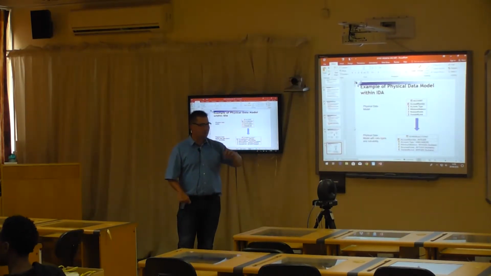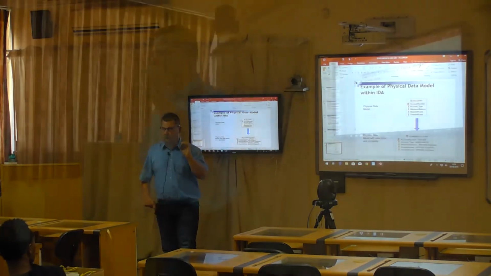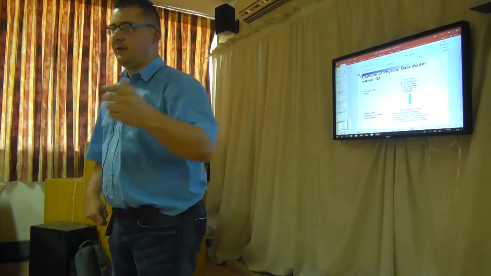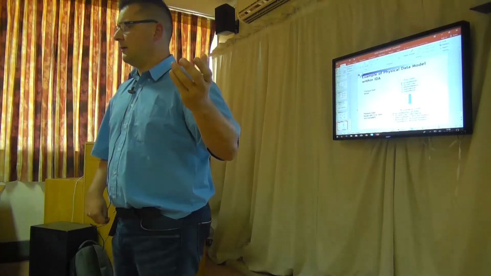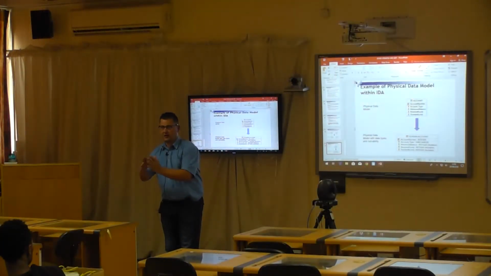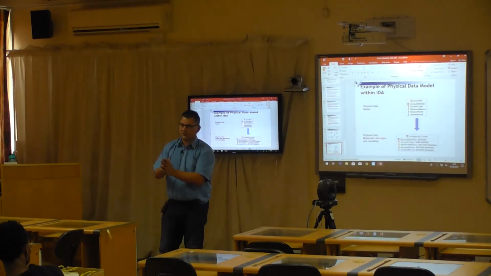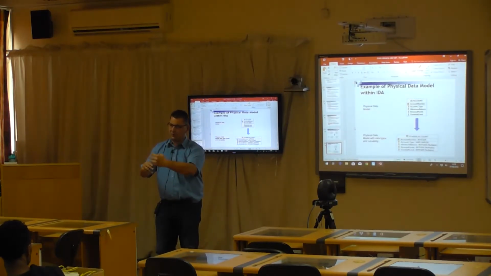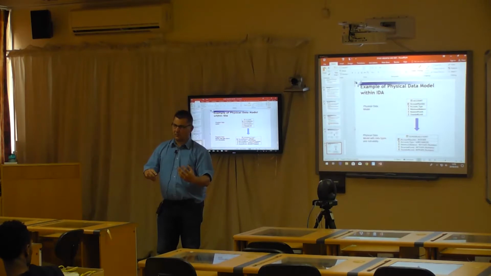Now, so there's an example how a table will look. We will have the schema name, the table dot entity name. So in that case it was schema.account. Okay. I will upload a video where you will see how we actually do this in the software. How do we take our logical one and create a physical one?